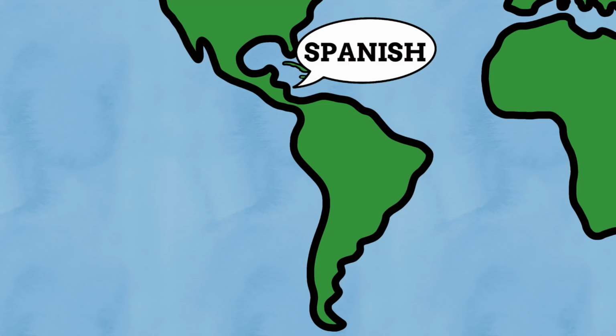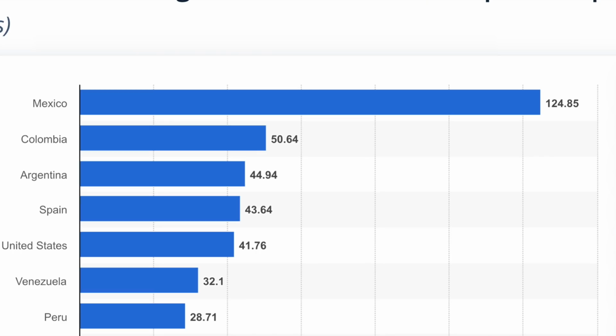However, the Spanish language has reached far and wide and now lives way beyond the borders of Spain. Most noticeably, the language is widespread across the Americas. Thanks to Spanish colonization in the Americas, Spain is now only the fourth largest Spanish-speaking country. Ahead of it are Argentina, Colombia, and Mexico. According to the website Statista, Spain has a population of around 44 million. Mexico, however, has a population of around 125 million.